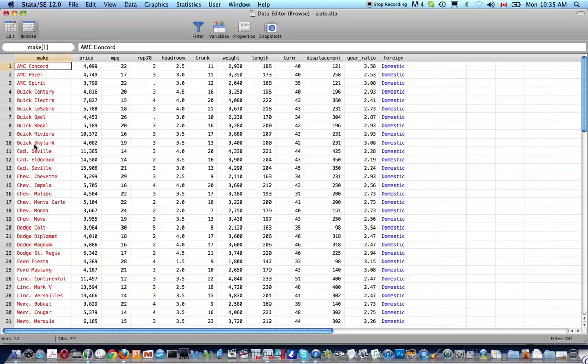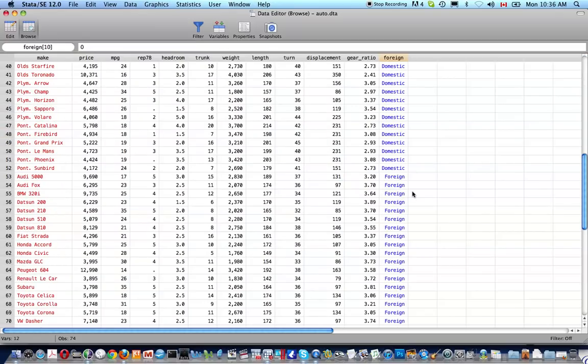These are all the observations. So this is a data point, right? And you can see red just means it's a text type of data, and then the black is numerical. Now, if you look at the foreign variable, it's actually a numerical variable. It's either 0, and 0 corresponds to domestic. 0 has a value label of domestic, right? And if I scroll down, there are foreign vehicles, and 1, as you can see, is a value label of foreign. So domestic, 0, foreign, 1.